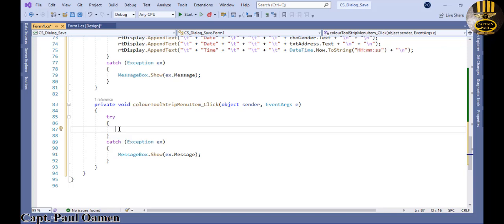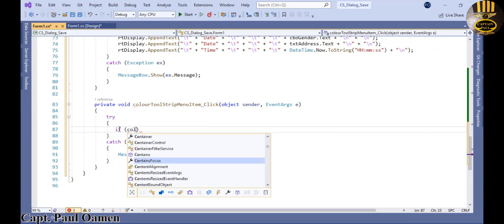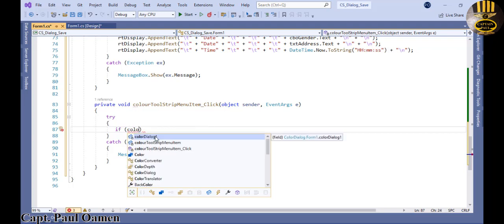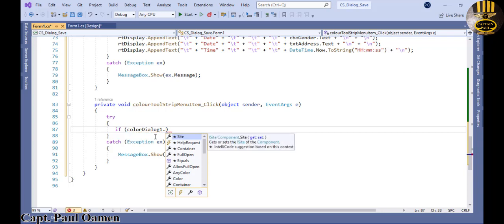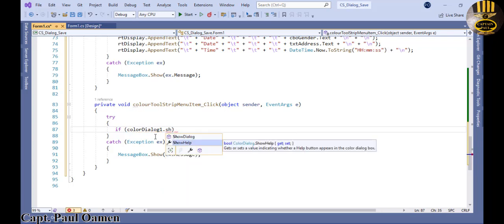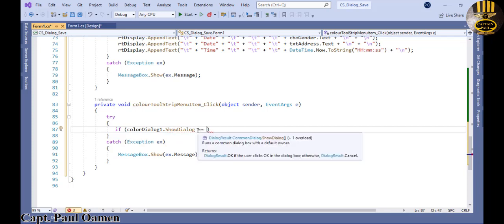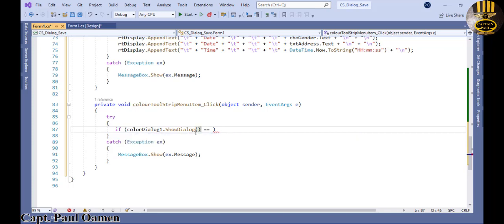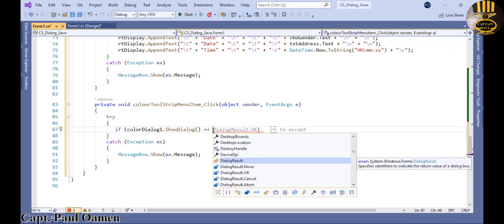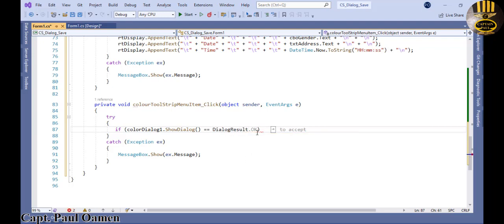If, let's say, ColorDialog1.ShowDialog is equals, there should be parentheses here, else there will be an error. If it's equals DialogResult.OK.